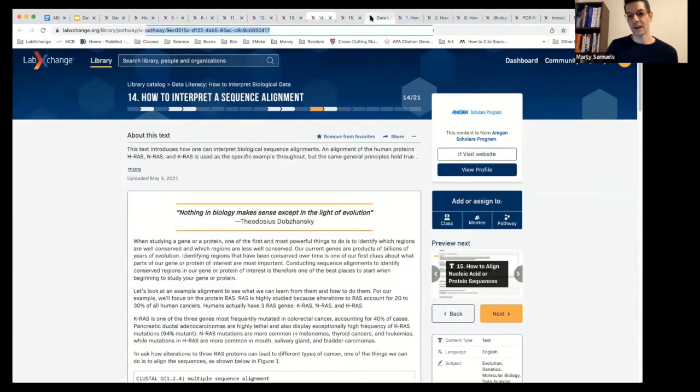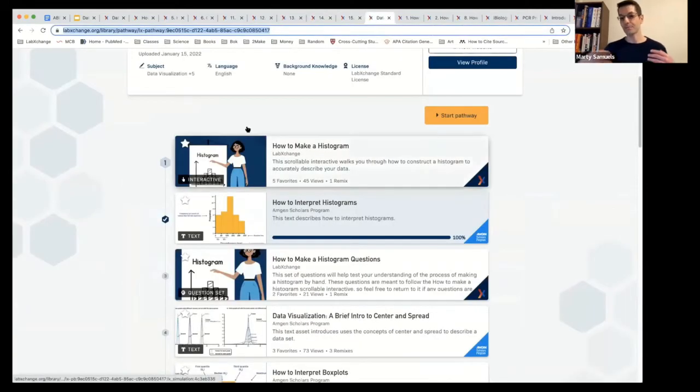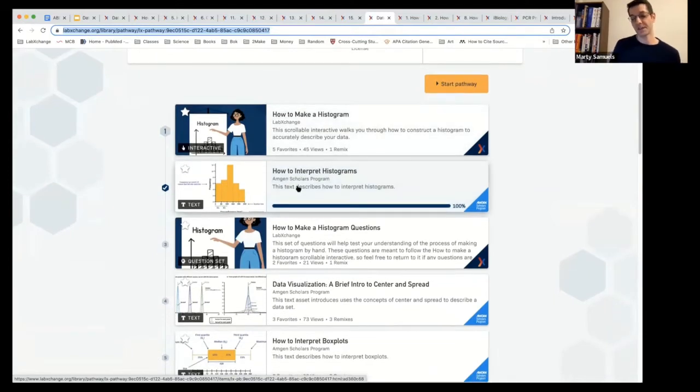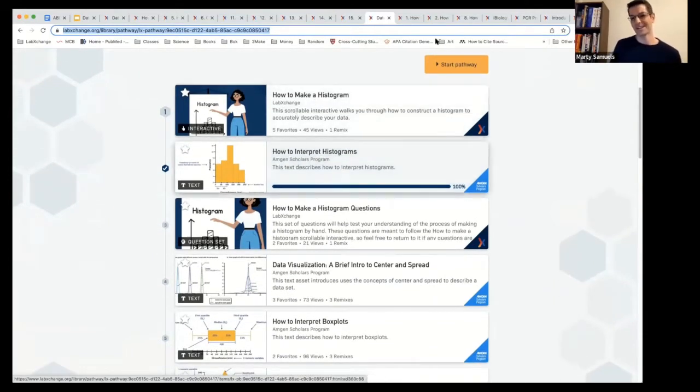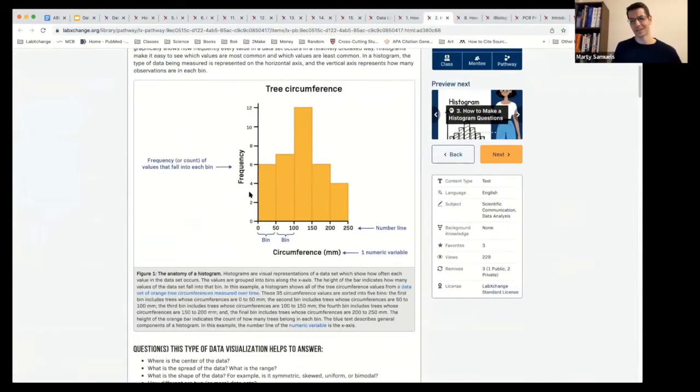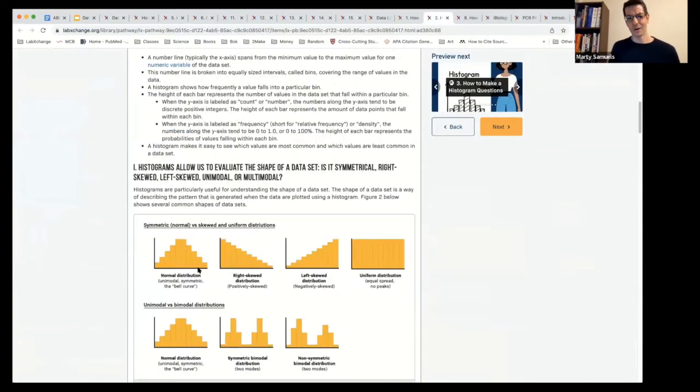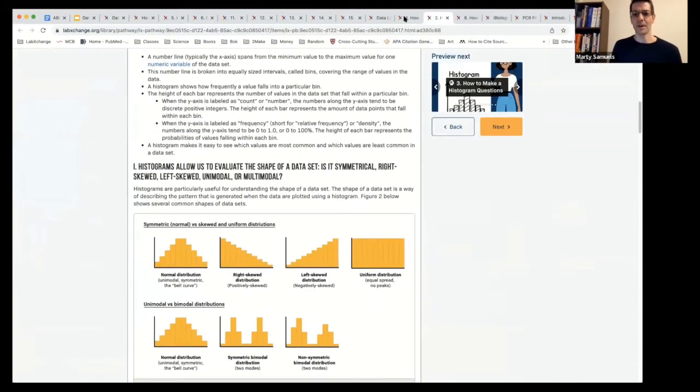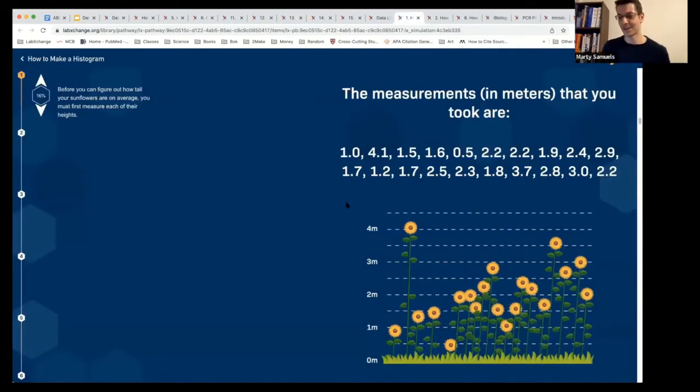I should also say that in addition to making stuff about biological data, we also wanted to make stuff about how to learn about the way that data gets presented. So we started, again to avoid the mathiness that can be intimidating for a lot of people, with data visualization. We have some assets about teaching you the parts of, for example, a histogram. What is a bin, what's this y-axis thing, what are we counting, and what should I be looking for? But we also have some cute interactives that we designed about how to make one of these things, or why someone would want to make one.